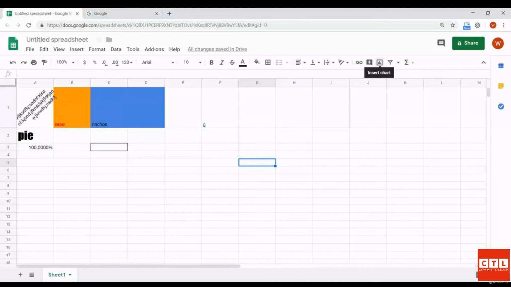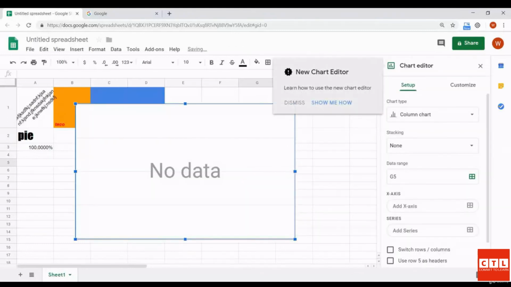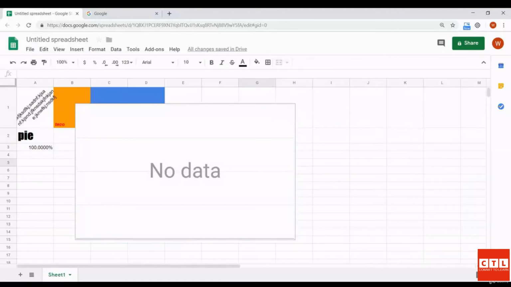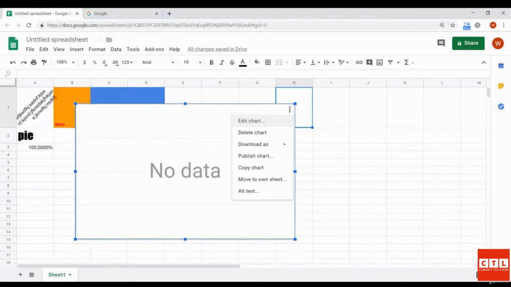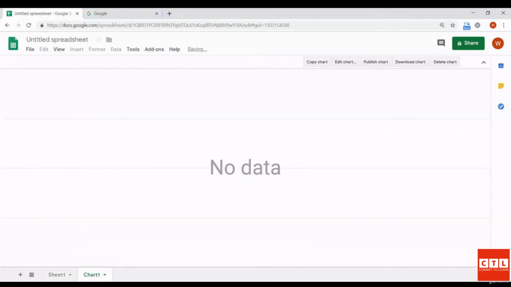The next icon is an insert chart icon. It will allow you to insert a variety of charts, such as pie charts or bar charts, based on the data you select. You don't have to have charts be on the same page as a sheet. You can have its own dedicated sheet. And notice when I do that, I've created another tab. So on the bottom of the Google Sheet, you can have multiple tabs on a workbook. So to go back to the tab I was previously working on, I'll just click on sheet 1.